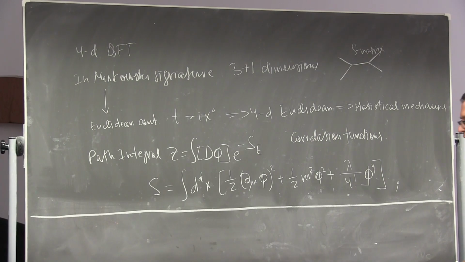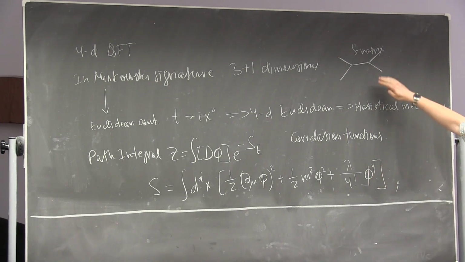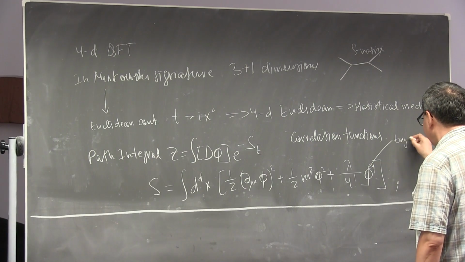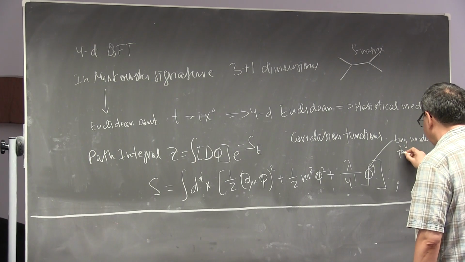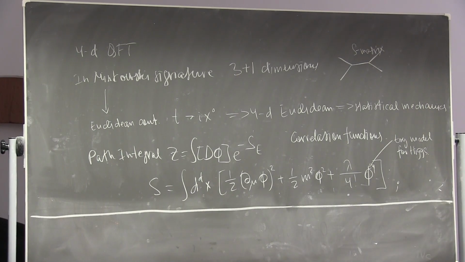In fact, this can also describe the real world. You can think of this theory in two ways. When this was introduced, say in the 70s or 80s, you would say this is the simplest quantum field theory we can think about, a toy model for the Higgs boson. Of course, the Higgs has more complicated interactions, but people initially weren't even sure if there are any elementary scalar fields, so this was basically just a toy model.